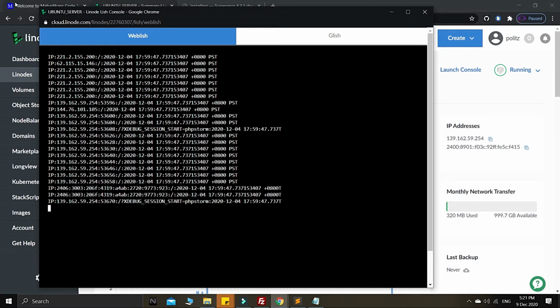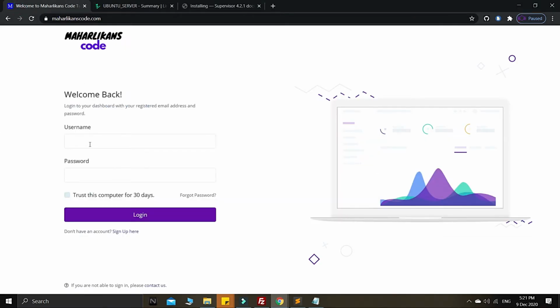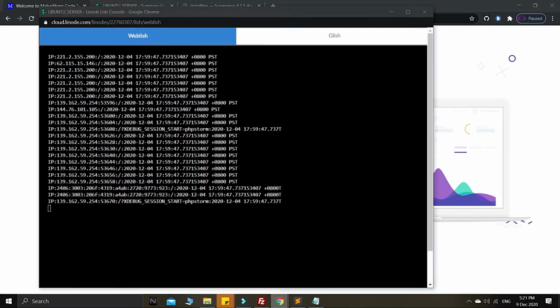So what we're going to do is this Maharlikans code. Right now we are running directly from this console here. This is not ideal, guys, because although we are still in the web development, our project is still not yet done. So of course we need to run it here, but I want you to prepare for those people who already finished their projects.